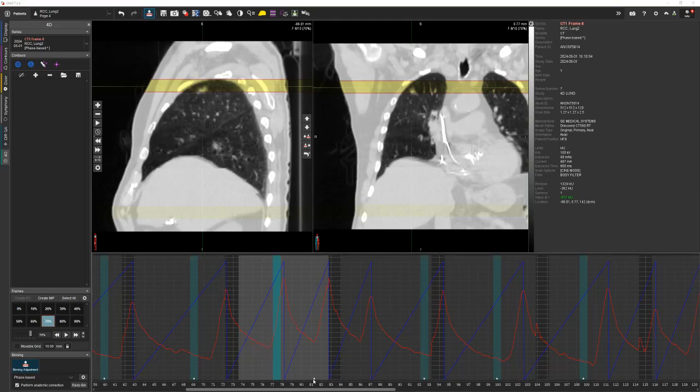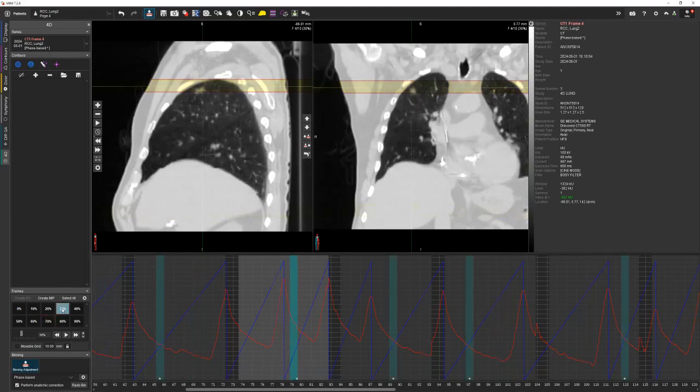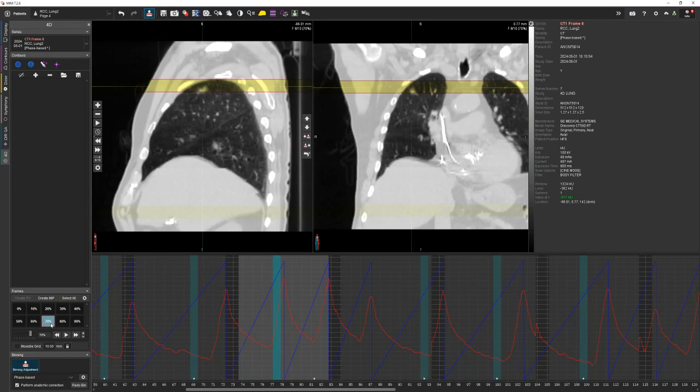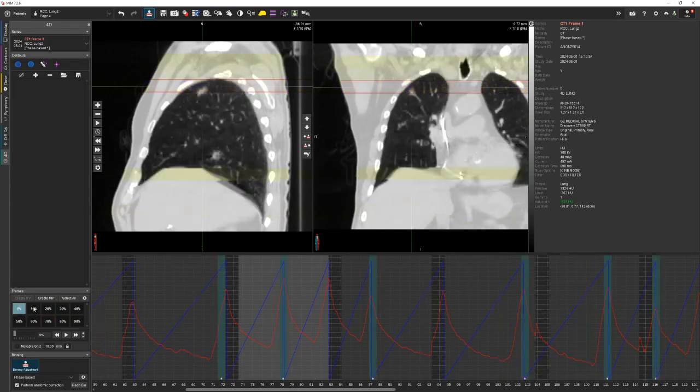One thing to note also is we can always see this white arrow that tells us where MIM initially placed our binning in case you want to revert back to the original. So as I swap between 30 and 70%, I'm pretty happy with that placement, and I can go again step by step through these 10, 20, 40, 60% phases as well.